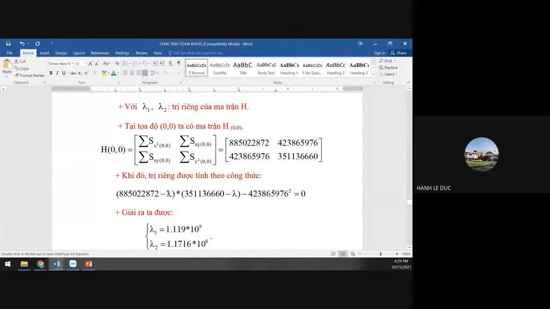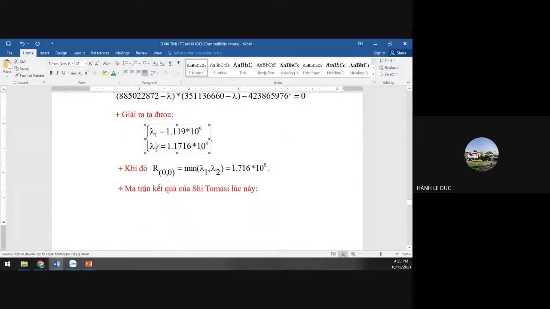And then by solving this equation, we find lambda 1 and lambda 2 here. So the R value of Shi-Tomasi is the minimum of these.